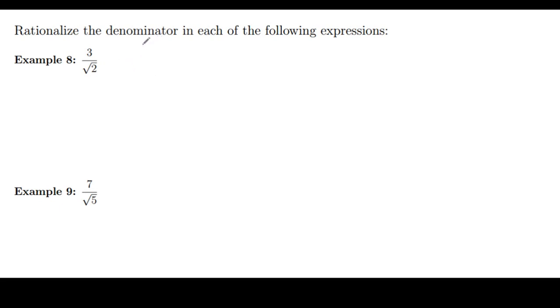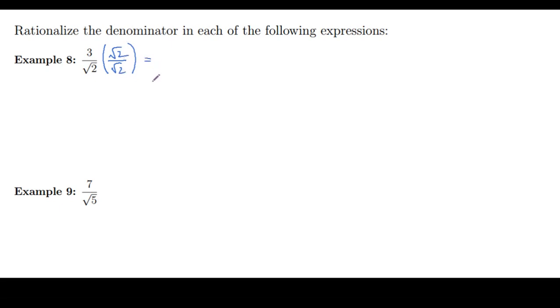Okay, so rationalize the denominator of the following expression. If I have 3 divided by square root of 2, and I want to get rid of that root 2, the trick that we're going to use is we're going to multiply the numerator and denominator by root 2. Essentially what I'm doing right now is multiplying by 1. Do you see that this is actually 1, right? Root 2 divided by root 2, same thing, so that's 1. So I'm just multiplying by 1 in a clever way. So I'm rewriting 1 as this ratio.